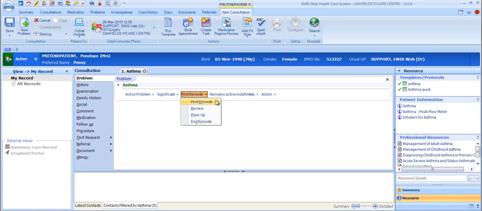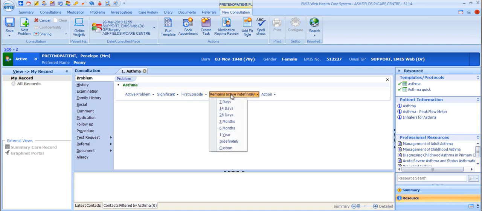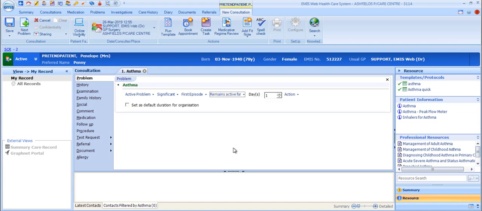EMIS is configured with default active time periods for problems. For example, if the problem you select has a default of 28 days, after 28 days, that problem will no longer be considered active and will not be displayed in the Care Summary Active Problems section. Notice that you can select indefinitely, or you can create a custom length of time for this problem for this patient.